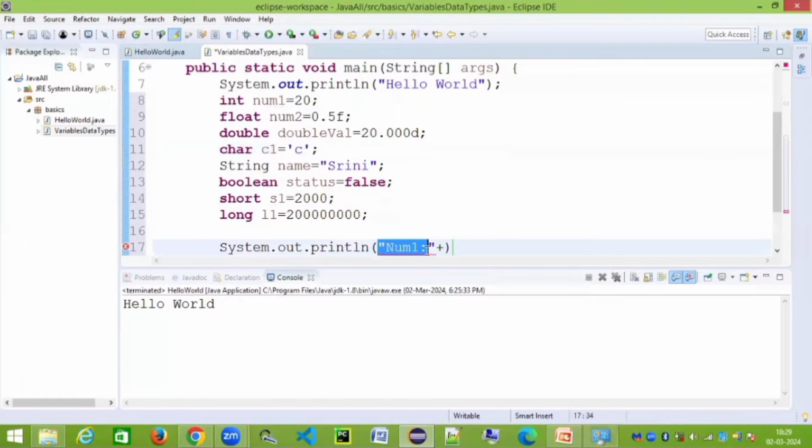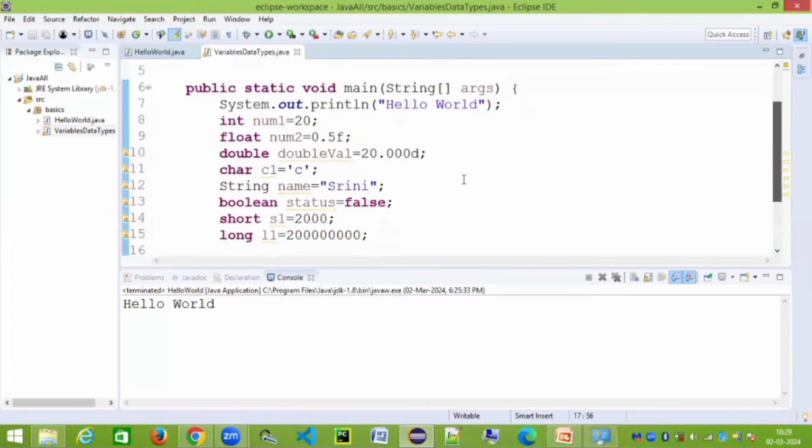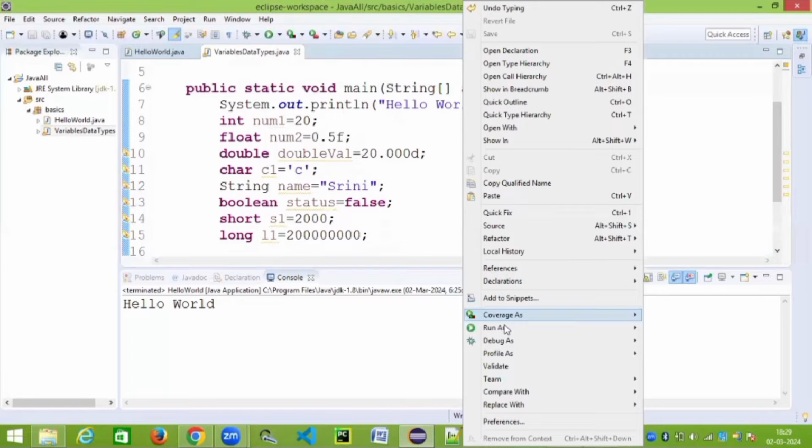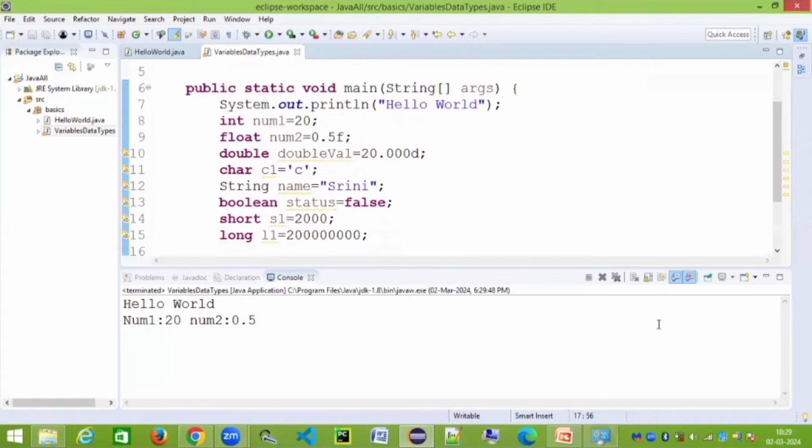So mostly the strings are always written within double quotes in Java language. But if you are using Python or anything, don't get confused with Java. Java uses double quotes for strings. Okay. Now I'm going to append the value of this variable num1. Now let's say I want to also print num2. Okay. So I'm going to again append num2. Like that, we can keep on appending. This is the way we need to remember, and we need to put a semicolon. So here in Java, the execution always happens from the main method. Okay. So let me run this program, run as a Java application. And here we go. We have got our output.